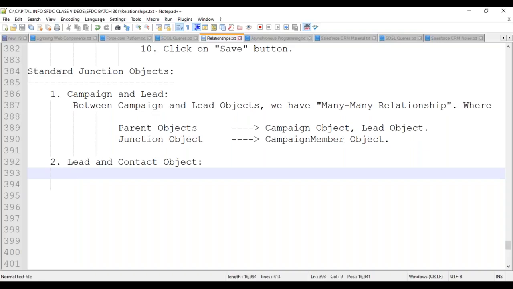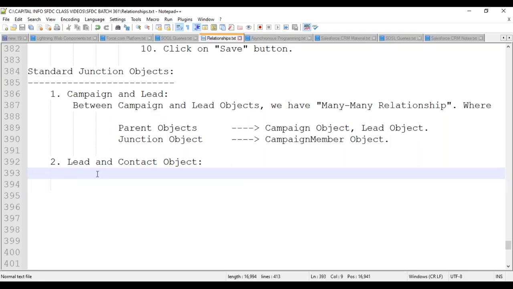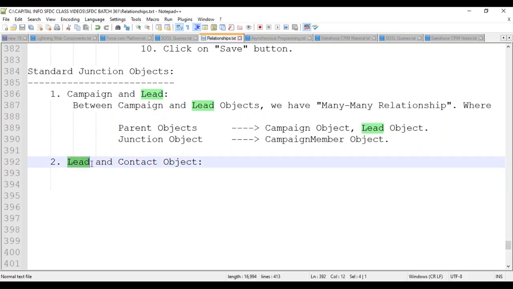Done? Next. The second one, lead object and the contact object. So between these two, what kind of association do we have? Now let's see. Here also we have many-to-many association, because one lead record can be associated with multiple contacts, and one contact can be associated with multiple leads also.